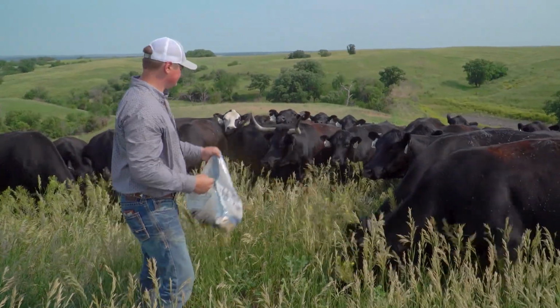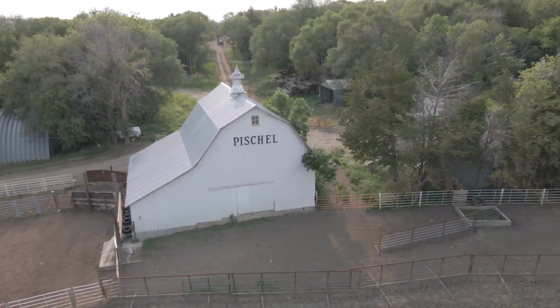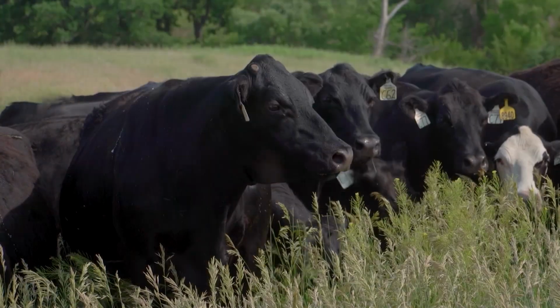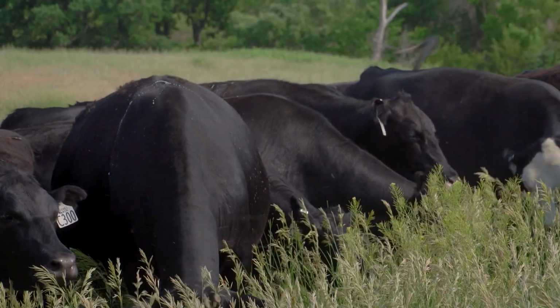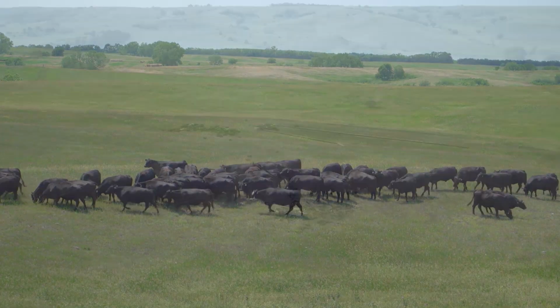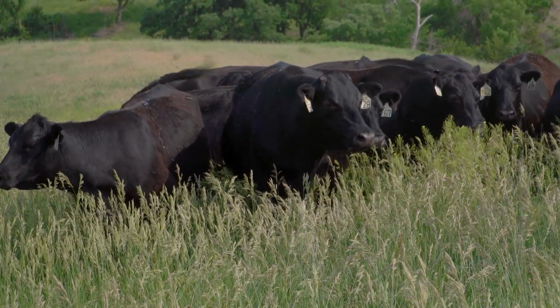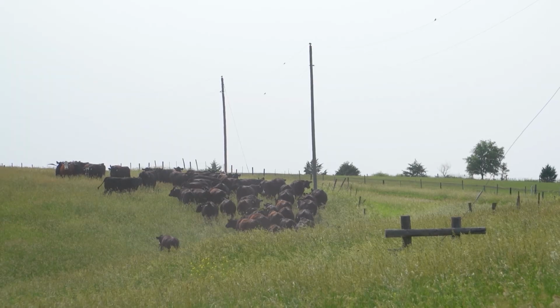In north-central Nebraska, Clint Pischel runs 750 cows on his family ranch that dates back 7 generations. He also operates a feed yard. With his experience in both segments of the cattle business, Clint knows the value of preconditioning his calves. By doing the 90 to 120-day weaning period, along with the extra rounds of vaccinations, we're adding value back to those cattle. We're getting them ready, there's no feed yard that won't bid on them. Due to that, depending on the year, we're seeing a 20 to $60+ premium per head.